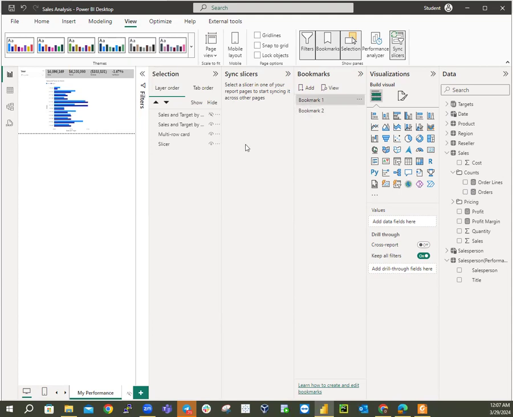So on the bookmark one, click on it, rename it bar chart on.